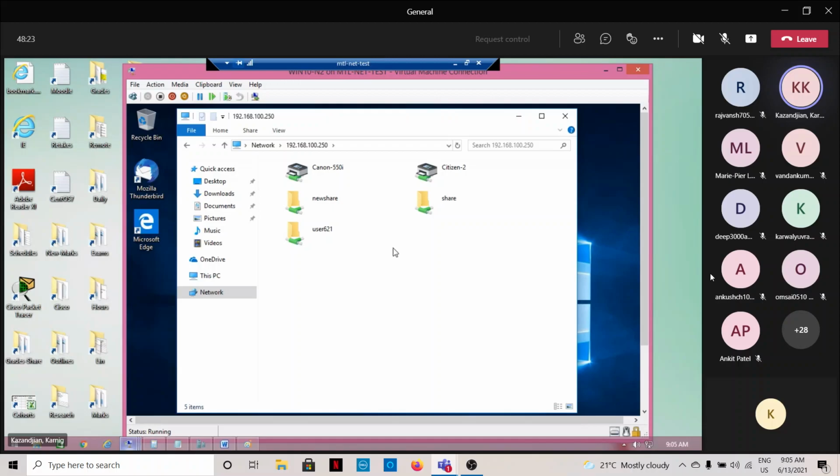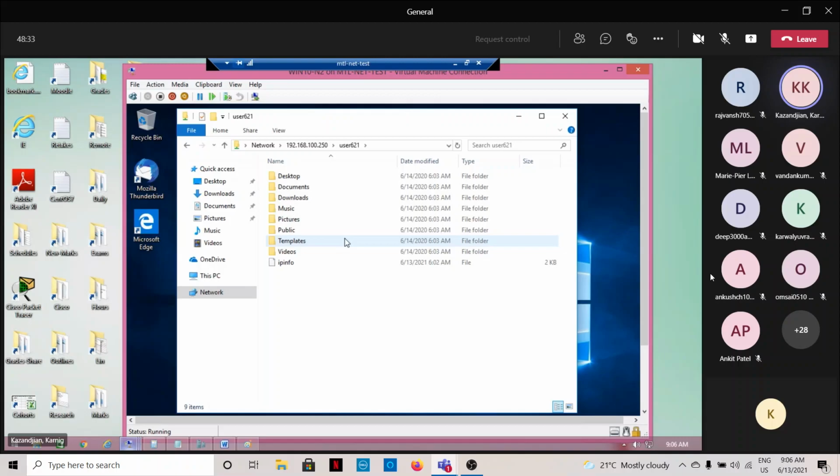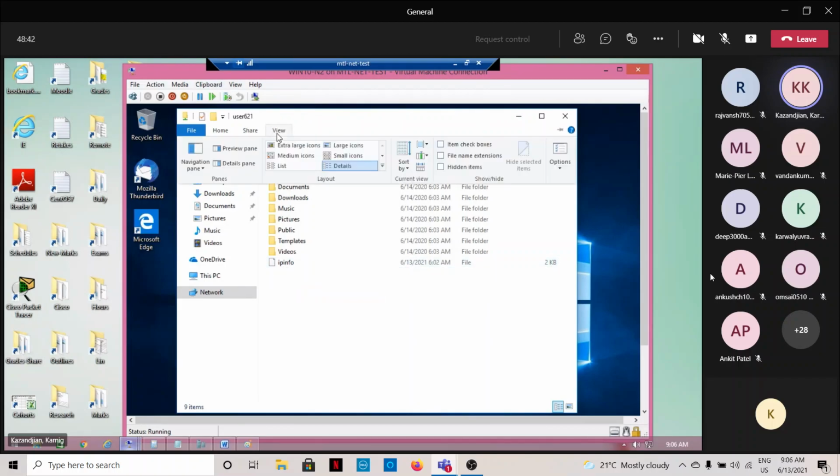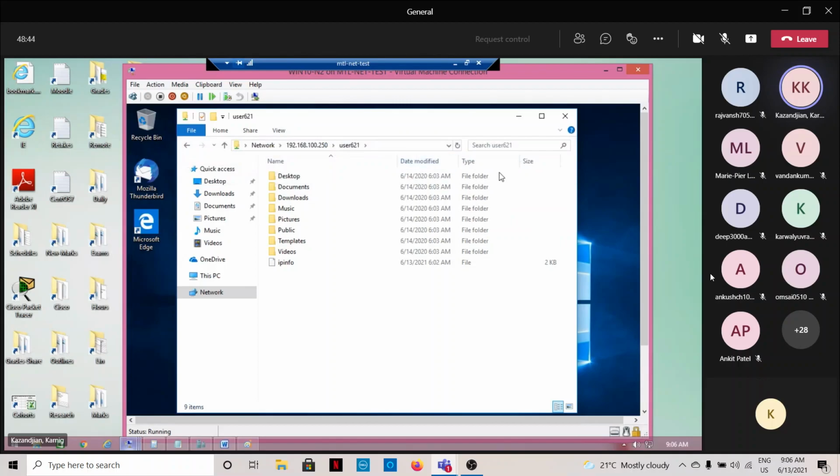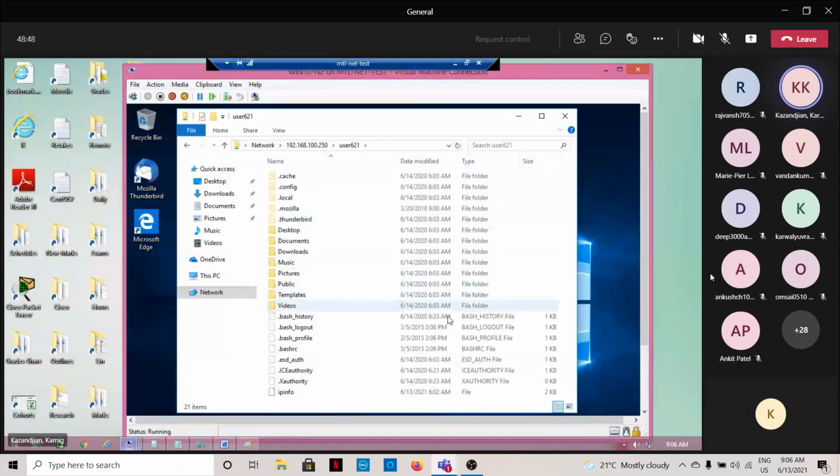But so far, I talked only about the user's home folder, which appears here, user 621. And I see the file IP info I just uploaded earlier. And if I want to see the hidden files, I'll display the files here with extensions as well. Here we go.